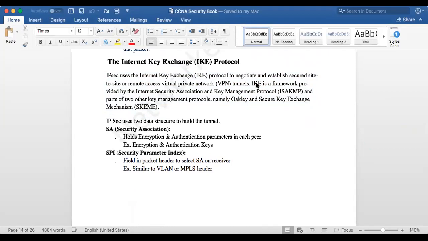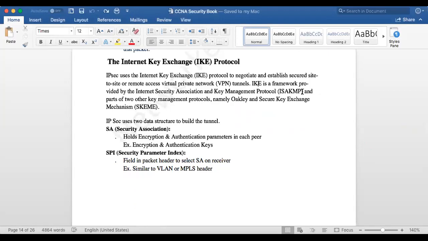So IKE is a framework. It provides ISAKMP, which is another protocol. Inside this, we have the Internet Security Association and Key Management Protocol, commonly known as ISAKMP, and parts of two other key management protocols, Oakley and the Secure Key Exchange Mechanism.